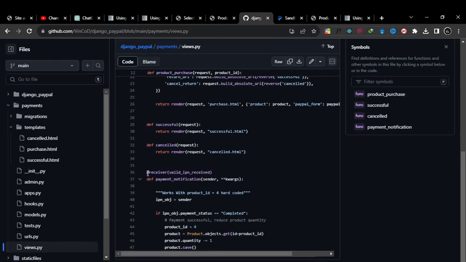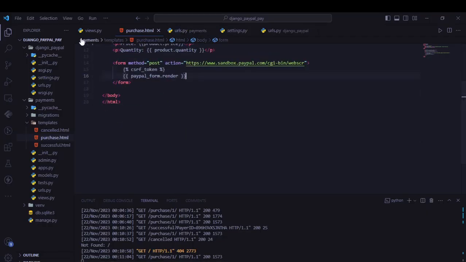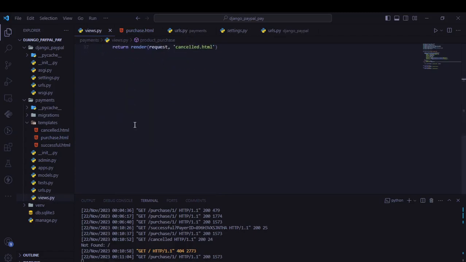So this one has a decorator called receiver. It's something to do with hooks, so you can add that to the views.